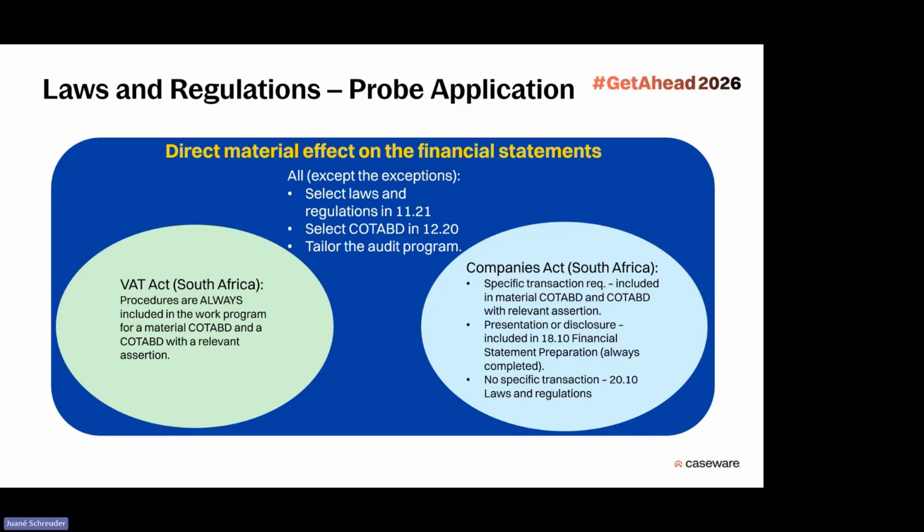It will always be there. You're always going to complete it. And then if there are laws and regulations, or elements of the Companies Act, that are relevant but don't link to a specific transaction or to presentation and disclosure, those will be included in work program 20.10, which is the laws and regulations work program. Again, part of our general work programs, and must then always be completed.